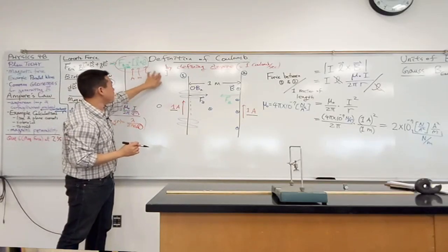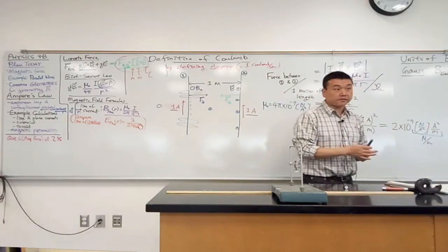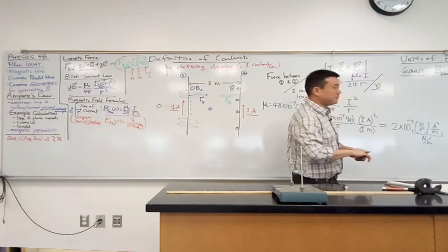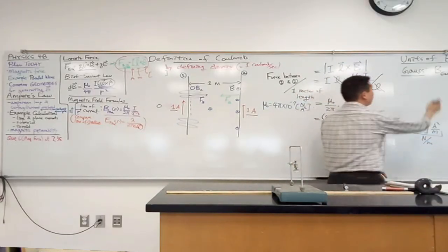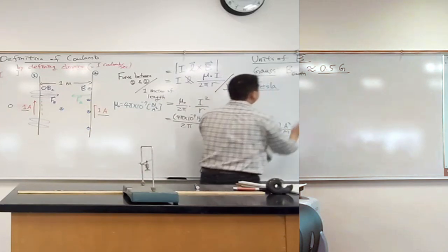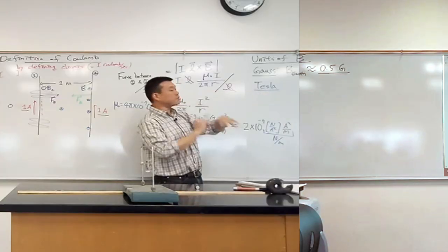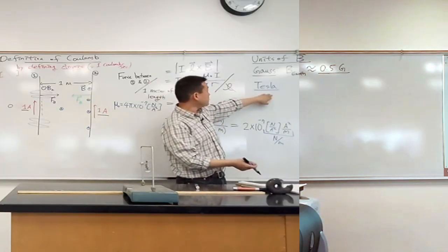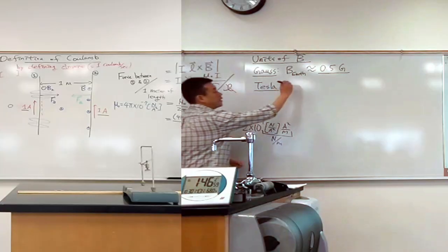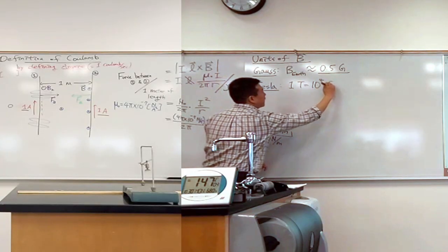It's based on an SI unit, but the actual SI unit of magnetic field is some other one, a name that you have probably heard before, Tesla. So Tesla is the SI unit of magnetic field. And the way to get a sense about Tesla is that it's related to Gauss this way: 1 Tesla is 10 to the 4 Gauss.